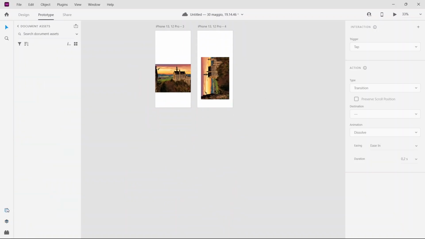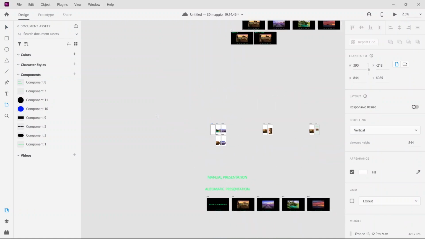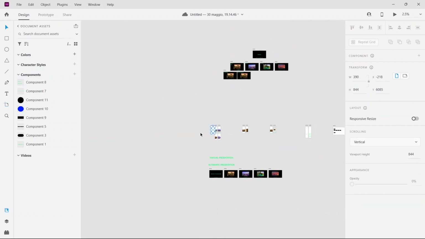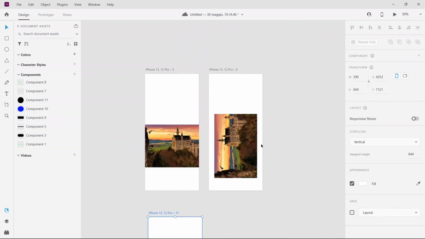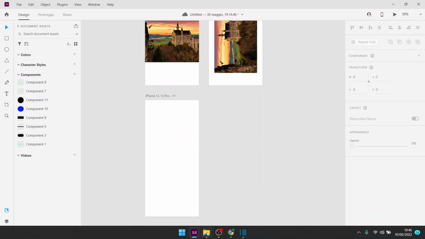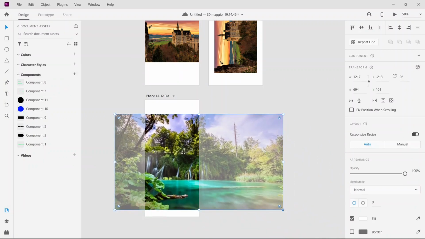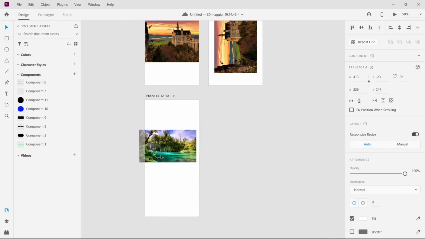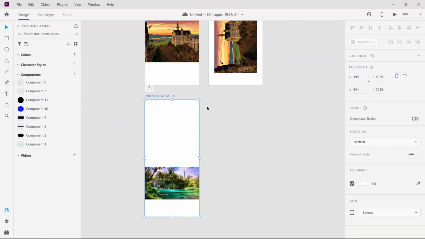We will now create another artboard. We will go to the design area and we can click on artboard. It has created an artboard here. This is because Adobe XD tries to understand where it should create an artboard. So we have now our artboard and we can drag an image here. So we can scale this image, align it with the center of the artboard, and then we can copy this artboard.